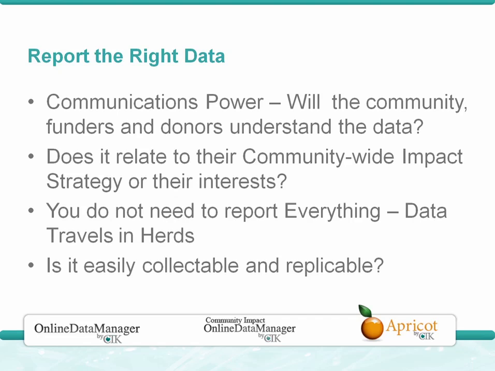And when you report the data, as you begin to look at this at the community-wide level, it's important that the data that you look at and you look to collect, the indicators, if you will, have some key components. The first one is they have to have strong communication power. Will the community funders and donors understand what you mean, understand the data? Because if you're collecting things that are not very easily understandable, you can't build your case as strong as you need to in a community.